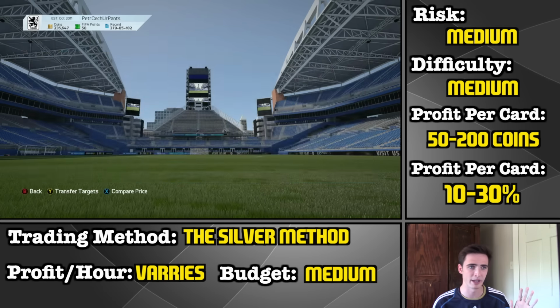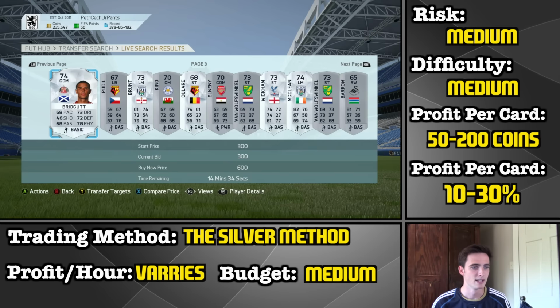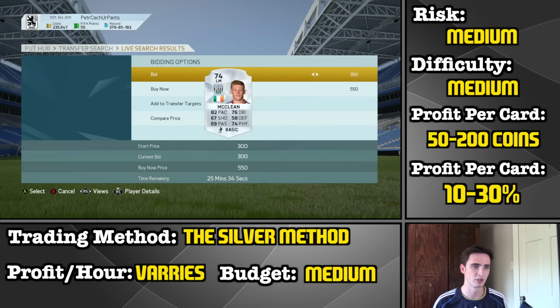Basically what you're going to want to go ahead and do, and this is probably my most effective way of doing this method, is search them up on the market, scroll to the 10th minute, then basically add any cards you think are going for cheaper than what they should be onto your transfer list.